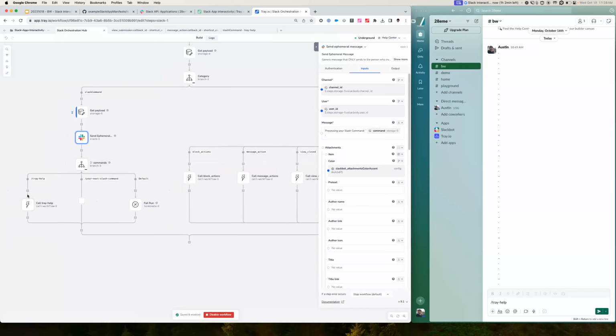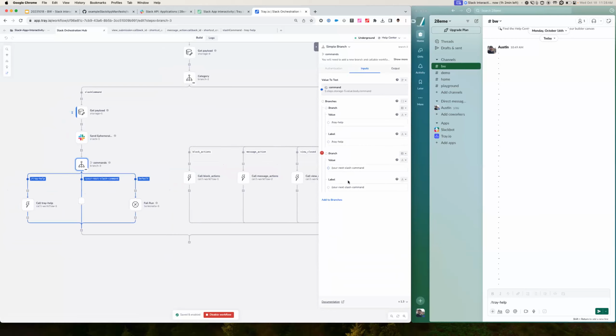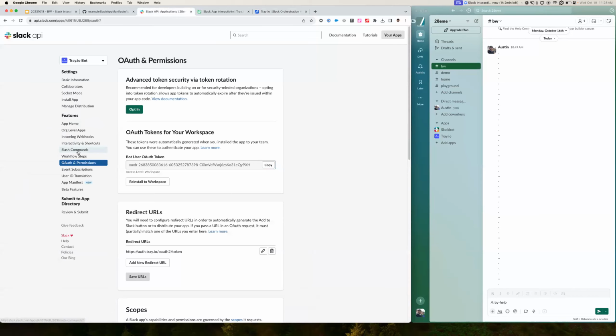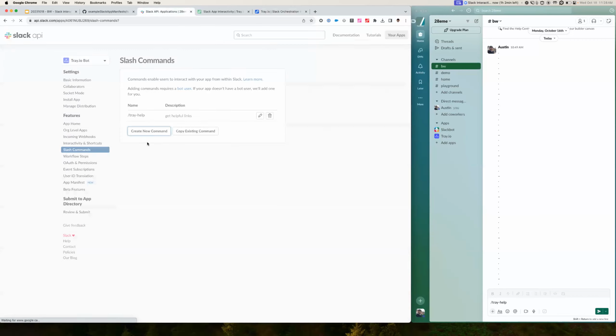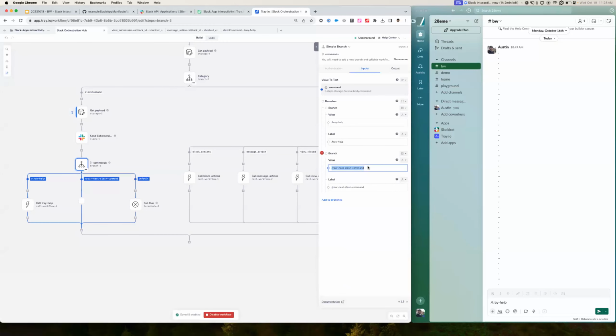So here, the one that's pre-built in your app that you installed is this tray help one. So this is the callable where that action is actually taken. And we've got a branch predetermined for you to show you where your next one would go. So you could create your next slash command in the app. And then whatever you name it here in the command is what you would add here to your branch. And then you could add a callable workflow here. You could duplicate this one for the formatting and start adding slash commands here in this branch. So that's called commands. It's got an open triangle because it's open to change.